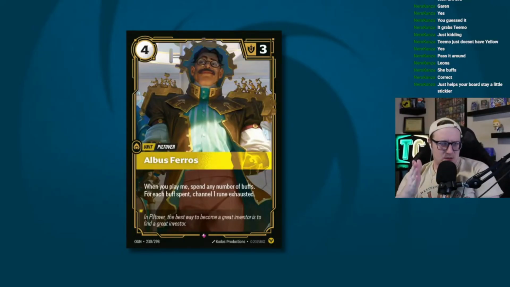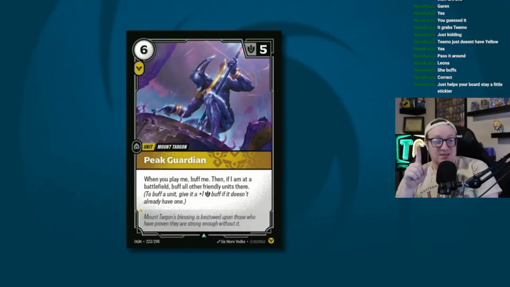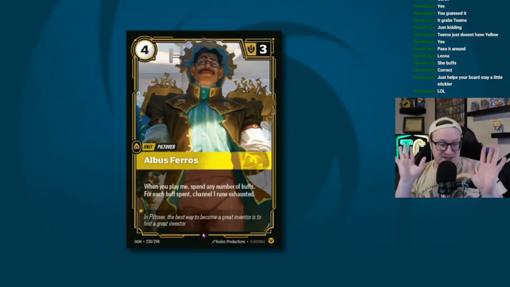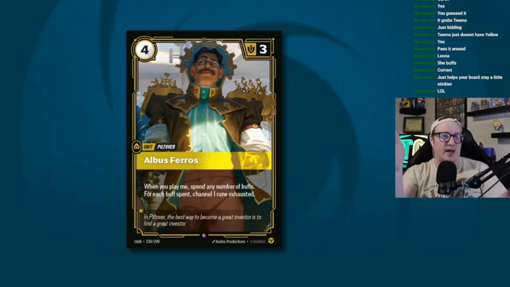This guy plus this guy seem a little silly, no? Hey, I'll play the Peak Guardian. I'll give all these dudes buffs. I'll spend all those buffs and get all 12 of my runes. I want them all. And it says you're allowed to just recycle a bunch and then be like, all right, Albus, get them all back.